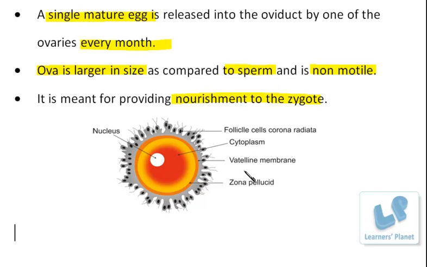An important thing in this structure is that it is surrounded by three membranes. And what are these three membranes? It is the zona pellucida, which is the innermost membrane in the ova. After that, there is the vitelline membrane, and third, the corona radiata. So these are the three main membranes surrounding this structure, right? And each membrane has its own significance. Fine. We will not go into so much depth about these membranes, but for your information, they are required for specific functions in this structure.